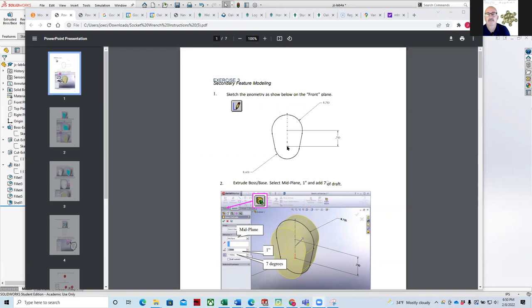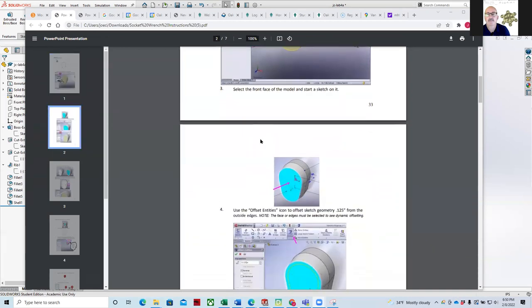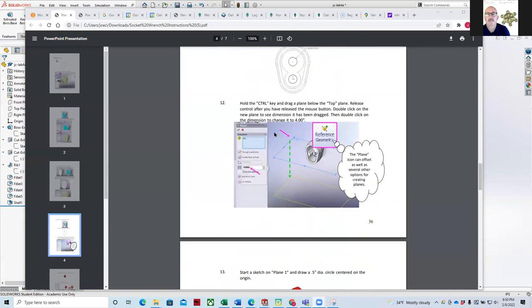Note where the origin is. When you work with your CAD sketches, everything wants to know where it is in relation to the origin to be fully defined. So having a dimension to the origin, or having the origin on the part somewhere, like in the center, is important. But as we go through, this one isn't at the center. Well, maybe it is. I'll go through and I'll look at it again. But as we go through, we'll create this shape and go through these different steps.